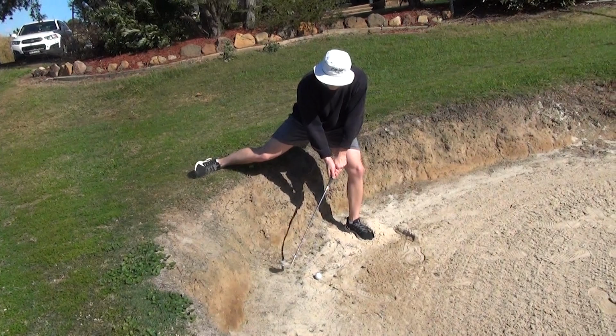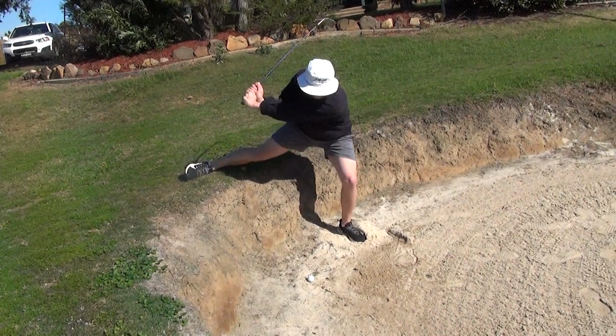Ben's trying his best to make his setup position as much like normal as possible. This is a fairly extreme setup. He wouldn't have been able to put both feet down there. So he's trying to use that back leg to make this shot as much like a normal setup as possible, which I think he's managed to do. He's going to have to pick the club up pretty quick.